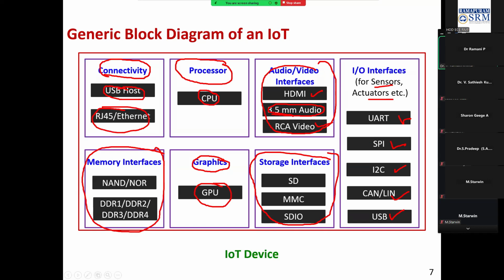The performance of these components plays a vital role in collecting a good data set, right? So you have to be very particular in selecting what type of processor you are going to have, what type of graphics card, what type of memory, what type of communication between the IoT devices you need, and what type of connectivity. Everything plays a vital role while collecting a data set from an IoT device.